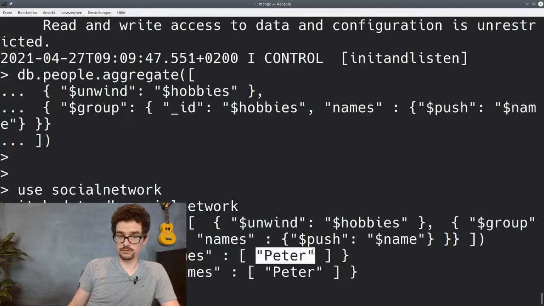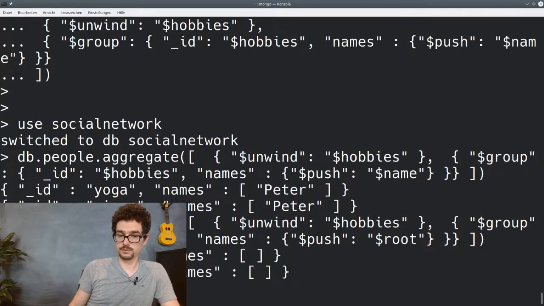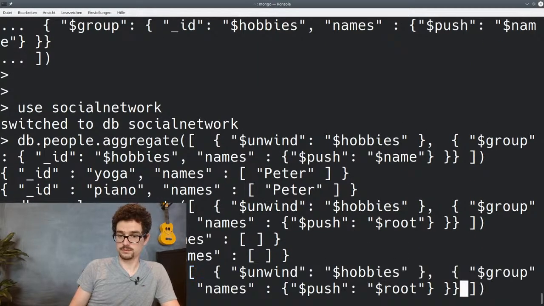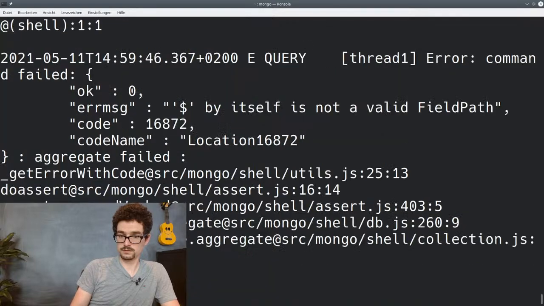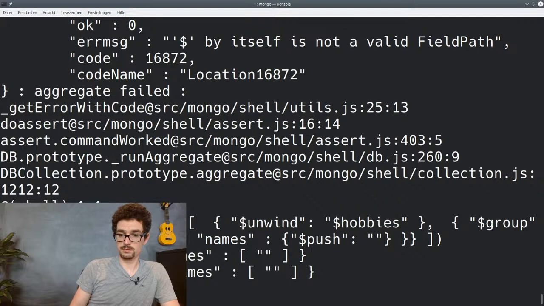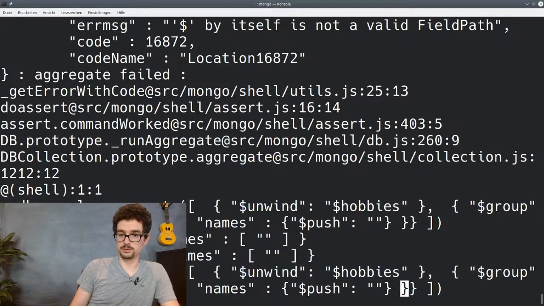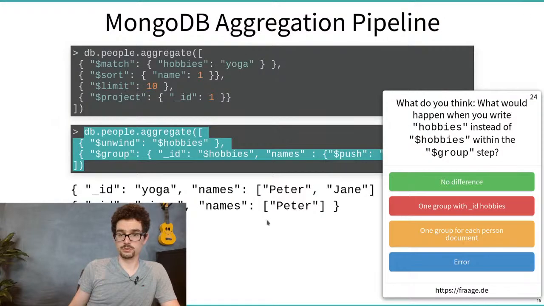You mean not just the word Peter? I think this is possible with root. No. Somehow it is possible. I have to Google for that.